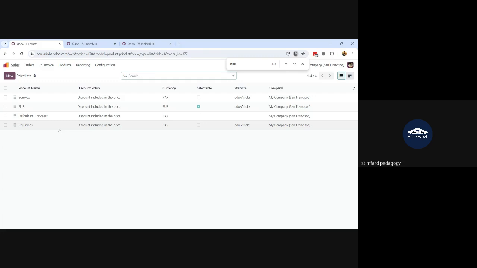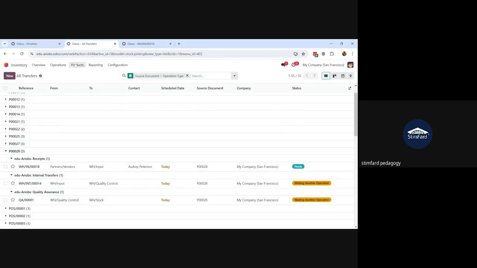By default, the public price list is there, created automatically by Odoo for your default prices, and it is attached to all of your customers. When you haven't created any price list, the default prices are used, and the default prices pick the prices from the product template.